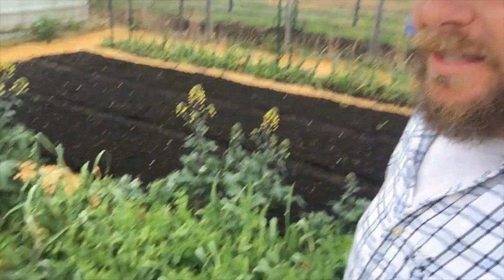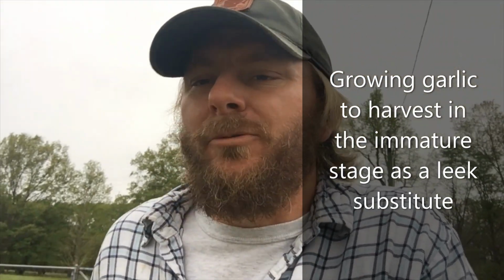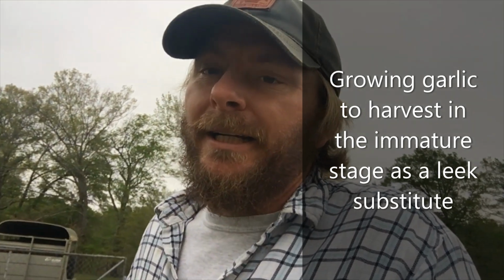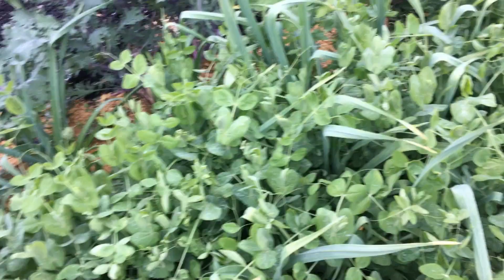I want to do one last thing before I get off here, because everybody likes to see a harvest, and we've been pulling a lot of these garlics out of here immature. I'm gonna have to slow up a little or I won't have any left, but they're really good. So I'm rethinking the way that I think about garlic. Maybe this could be a viable crop if somebody would buy it. I really like it. My landlord really likes it. So let's pick one.